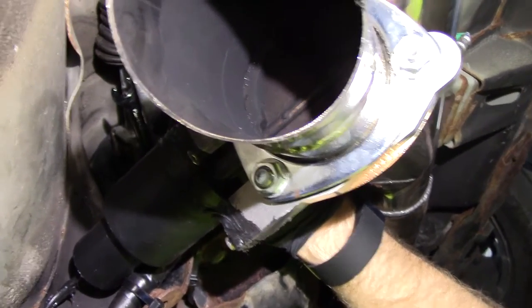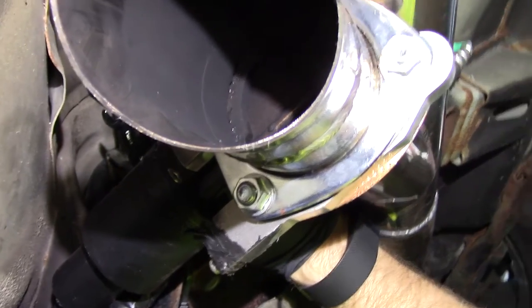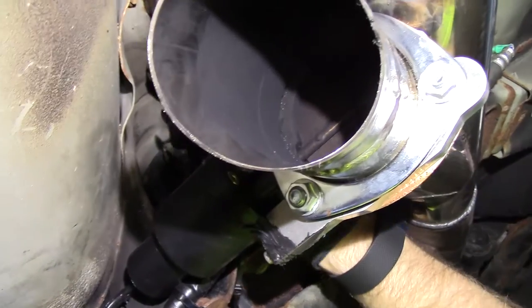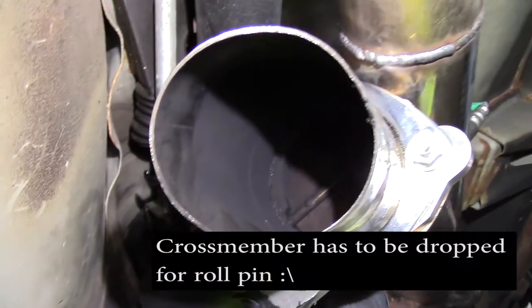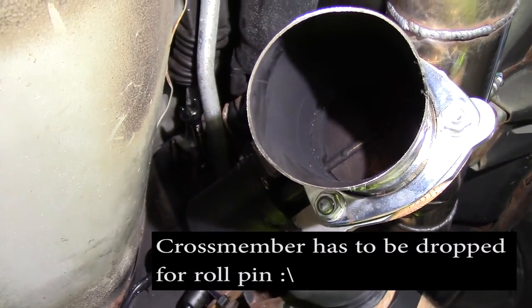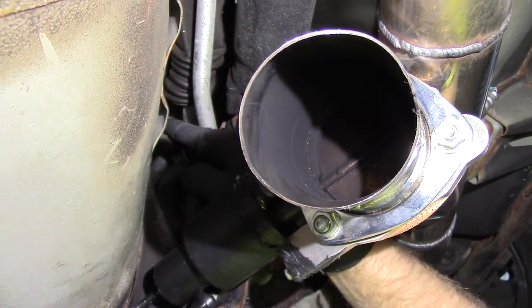In order to get this joint off, I'm going to undo the nut and bolt first that holds the shifter to the u-joint. The nut and bolt head are both 12 millimeters. If you don't have a little stubby box-end wrench you may have to drop the rear transmission crossmember to get your ratchet up there, but I'm able to get in here with a box-end wrench on top and my little stubby.